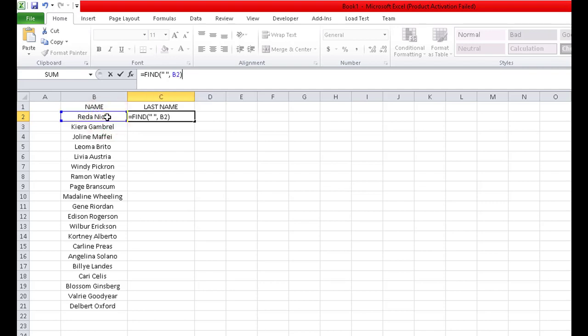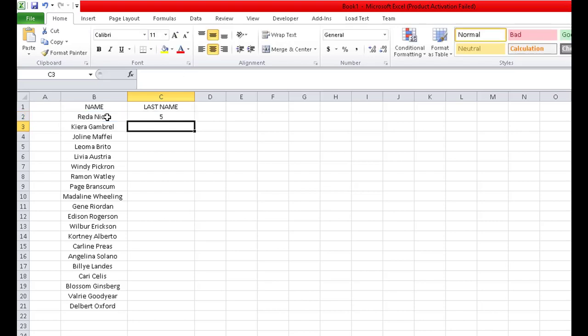So what are we going to get in return here? Basically, we'll be able to see how many characters we have starting from the left of this string up to the character that we're looking for. So it will give us an amount of characters that we have to move to the right in order to find this character. So let's go ahead and hit enter.